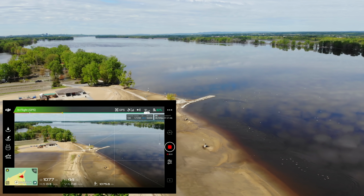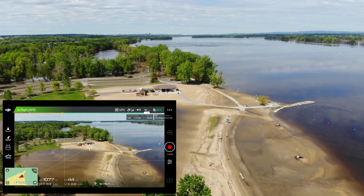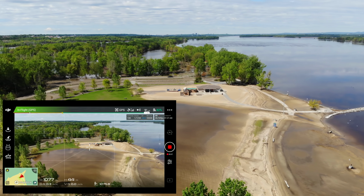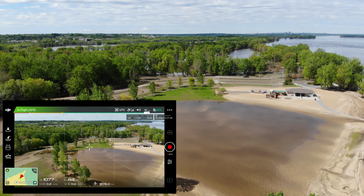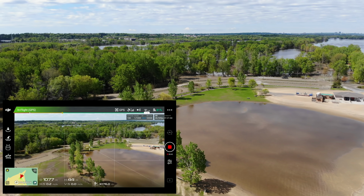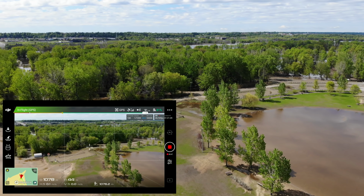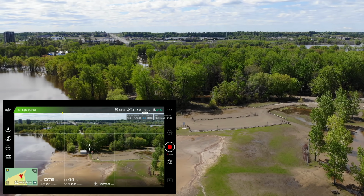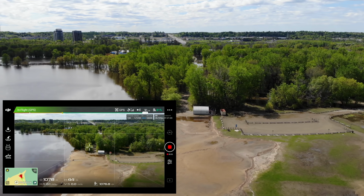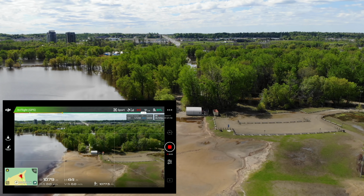So I'm gonna bring it back to me in sport mode, and I'll see if I have any problems in sport mode, because some people complain that with the Master Airscrew props in sport mode, they would get some sort of error happening on the screen. Let me just see, I'm gonna bring it back. Bring it back to me. I am back this way, so I'm sort of flying into the sun, so my image should get a little darker. All right, here we go. Flick it over to sport mode. And here we go, full speed.